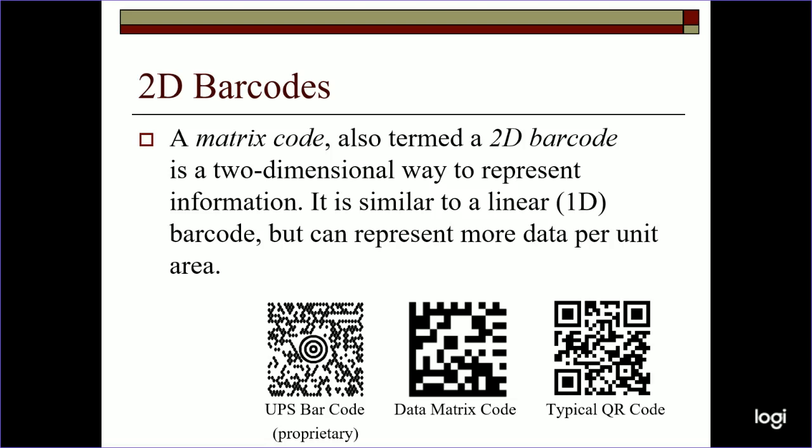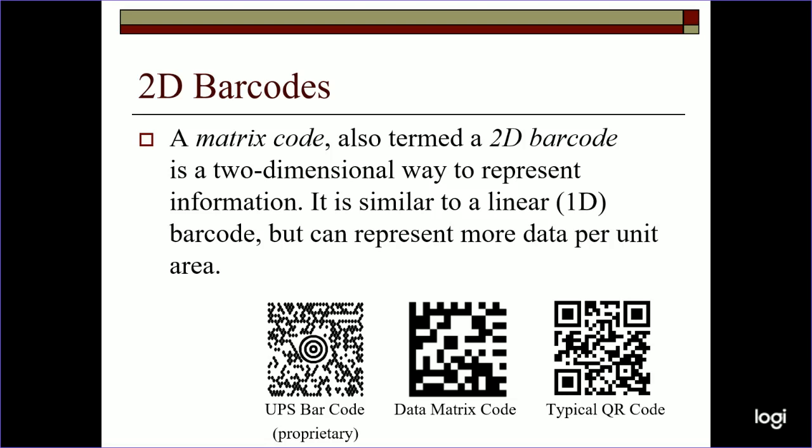Yeah? Looking at the data matrix and the typical QR code, comparing them to the UPS barcode, the UPS barcode looks like it's printed at, I forget the name of it. Dot matrix? It's not a dot matrix. It's a certain type of perspective where it's a top-down angle. Is there a certain reason for that as opposed to data matrix? I can't tell you the details about the UPS because I don't know the details, and you could probably look online and figure something out. But yeah, you're right. The UPS barcode is a little bit more advanced than the data matrix code, meaning there's more data there. That little target in the middle is kind of like those little squares on the QR code.